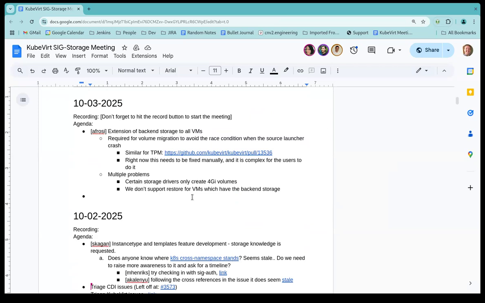Brief introduction on the problem. For those of you that have been following the PR from Jed for TPM, you know this already, but let me summarize quickly. Currently we call it interrupted migration.